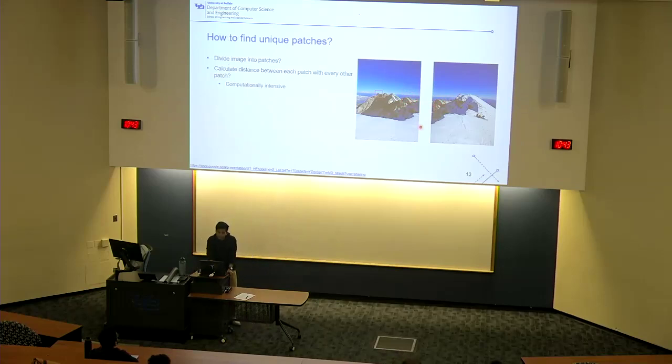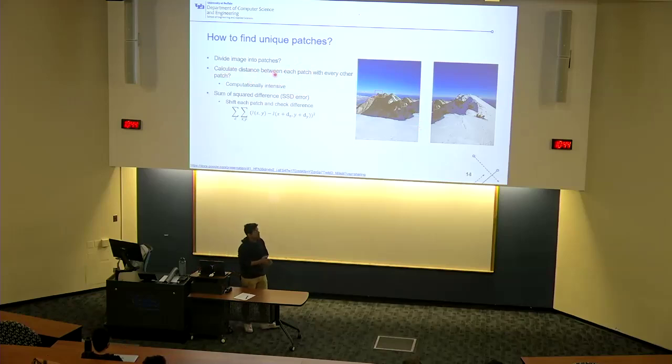Now, we have a candidate patch. Comparing similarity, doing correlation for all of them is computationally intensive, calculating the distance. So I mentioned the absolute error and the squared error. You could do that for this patch versus every other patch in the image. But again, that's a lot of computations that we'll be doing if we're comparing it with the rest of the image. So instead of that, what we do is we just shift each candidate patch that we have by a tiny bit, and subtract it from itself.